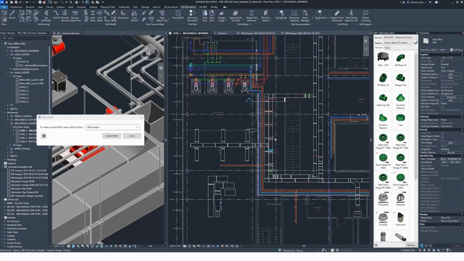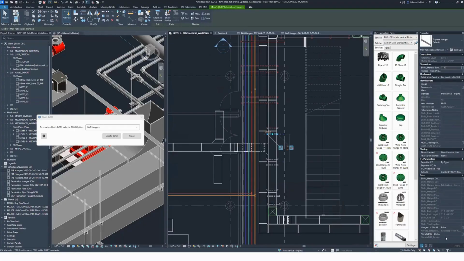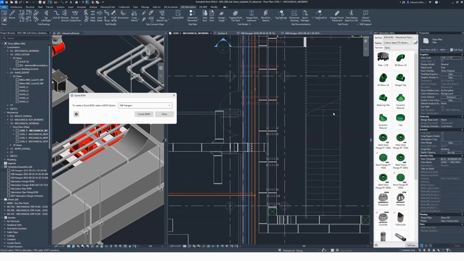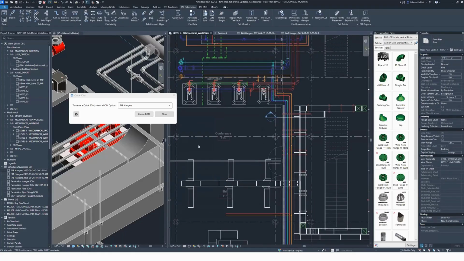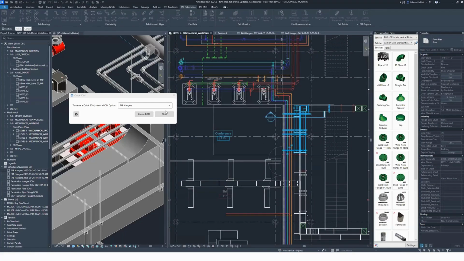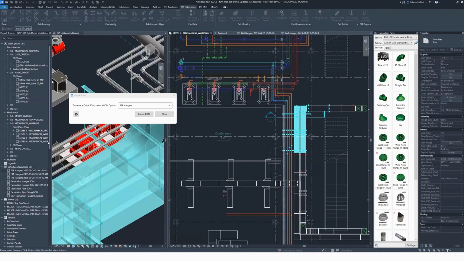So it's actually adding some little GUID information into these elements for that selection bill of materials. What's nice about that is where we didn't previously give you a warning if you were going to reselect some elements. We're now actually able to understand, regardless of what that's been renamed to, regardless of what you've done to it, we're able to identify that these have already been added to a bill of materials.